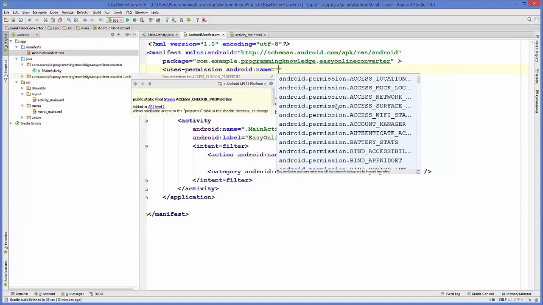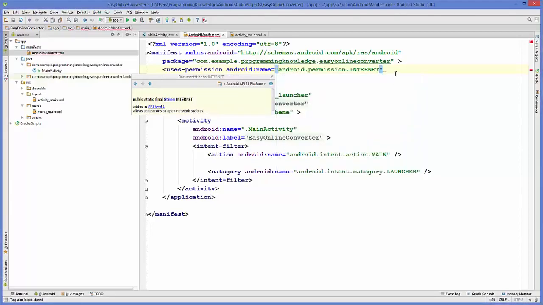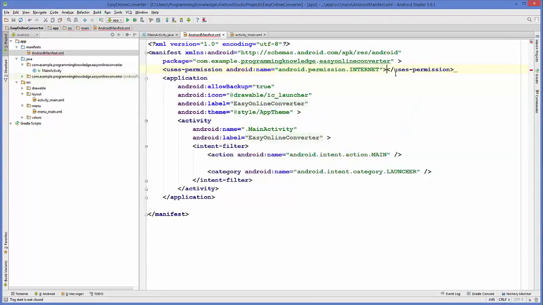So in our case we want to choose android.permission.INTERNET. So just search for this, which is this one, android.permission.INTERNET, and then close your element like this.